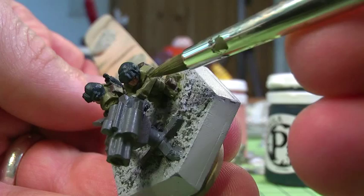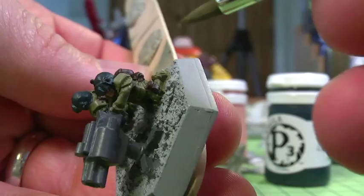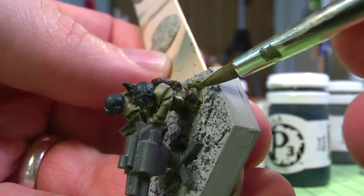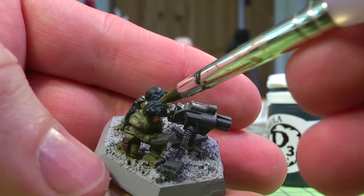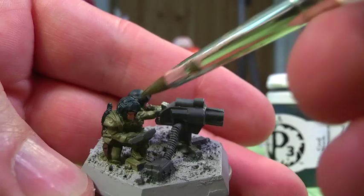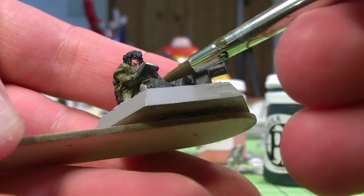If you're still listening in, you may notice that I'm leaving in almost all of the film content, which means the paint job is almost real time. Obviously that could be considered extremely boring to watch every brush stroke. There are cuts where I've taken out fuzzy out-of-focus stages, but generally I've left it all in — so in terms of the actual paint job it probably takes me about an hour to finish from the start of the video, and you're getting about 35 to 40 minutes of it. There's drying time in between where I sprayed on some Tester's Dull Coat and also ink washes, which I left for about half an hour to an hour to dry completely.